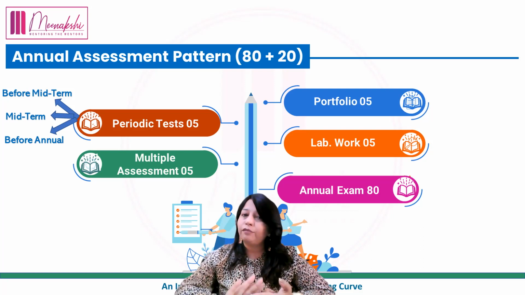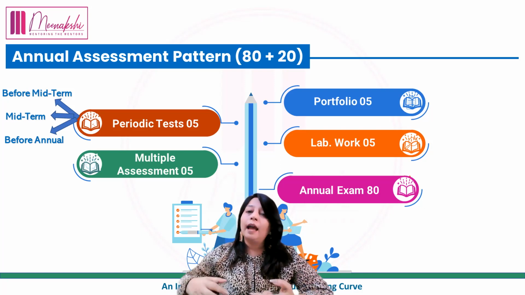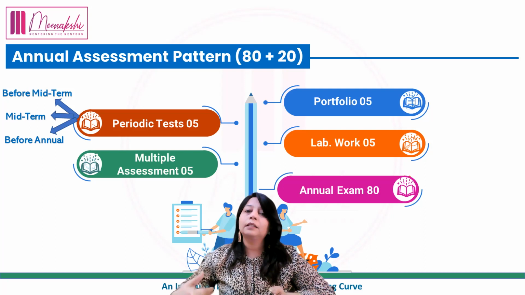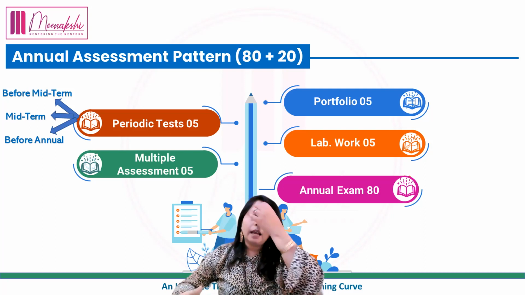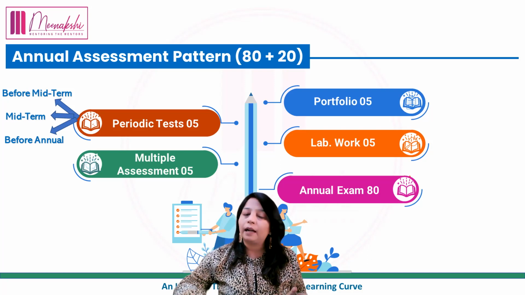Lab work is for 5 marks, and there it is clearly mentioned you have to make sure all the practicals mentioned in the syllabus are conducted throughout the year, and a number of assessments are to happen. You have to have a number of assessments throughout the year for these practicals as well, right? They have not mentioned any particular end of the year assessment for this practical.